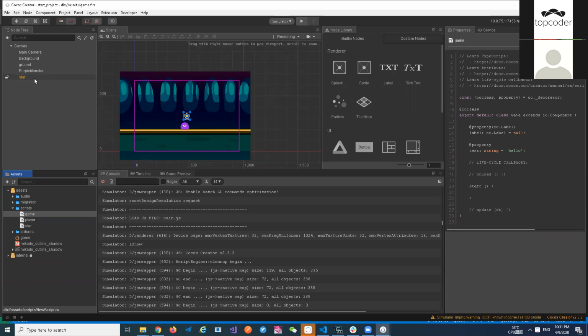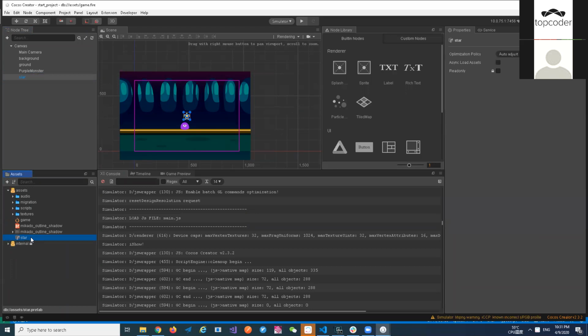Prefab is a reusable component in Cocos Creator. So how to make the star a prefab? Very simple. Just drag the star from the node tree to the assets. Yep, you see, this is a prefab.